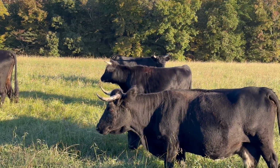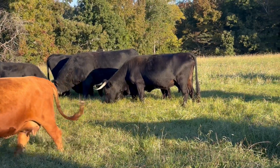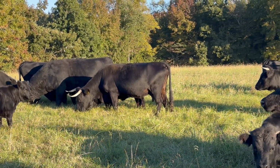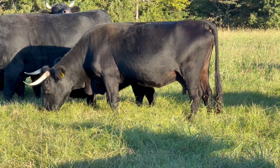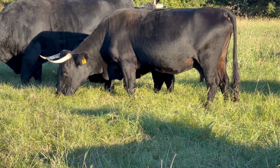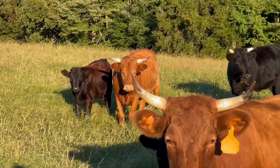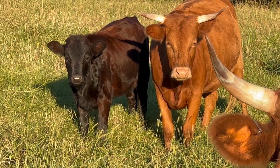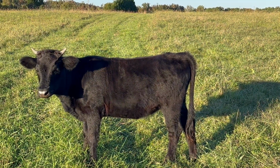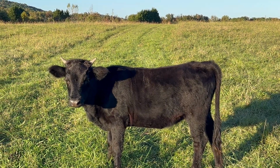There's the old cow with her calf. That's Gwen. She had a heifer calf this year. She must be in charge. It's bad when everybody doesn't listen. There's June's little heifer, May. So she was born, so doing pretty good. Another heifer we bought. Nice, February. You're doing all right.